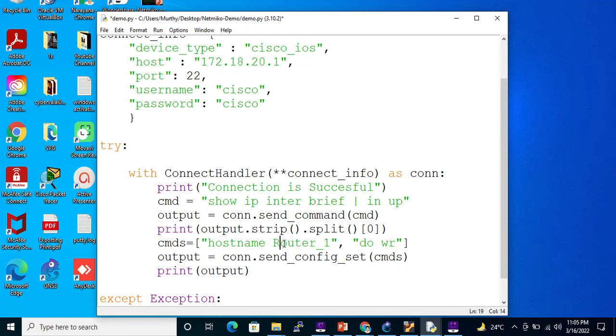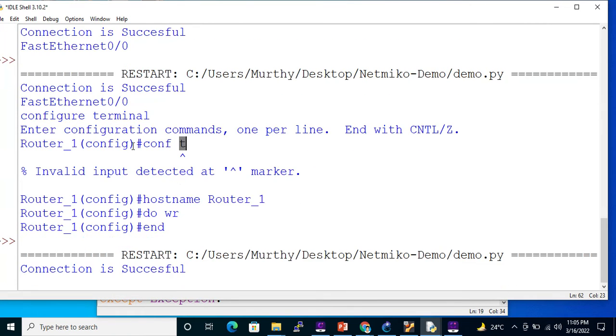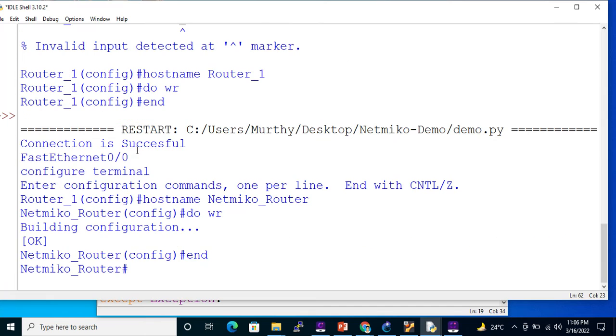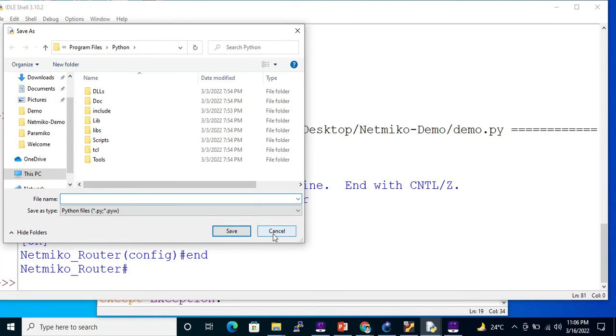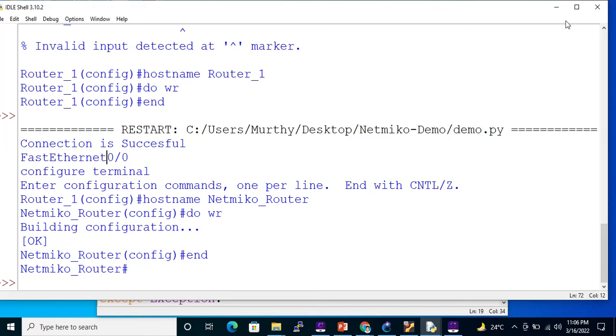I'm going to change my router hostname back to Netmiko underscore router. Our program has executed successfully.